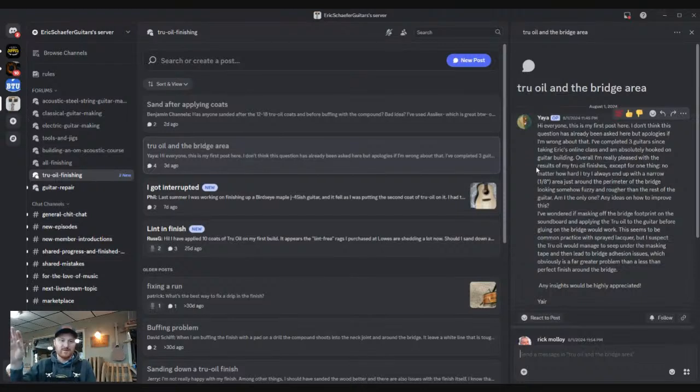If you go online, you can find what I think is called trace cloth. If you Google French polish cloth, there are people selling cloth that they've essentially run through the washer like 6 times to get rid of all the lint. So you really want a good lint-free cloth that's not going to shed on your guitar, which is probably part of why you're getting that roughness. When you get into that corner, the pad is bumping against these sharp walls, so it's going to shed a little more of that material. But the other problem is that it's not actually getting all the way into that corner. So you likely have, as you described, an eighth of an inch of a rough area.